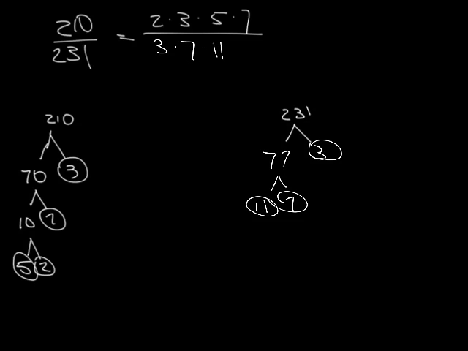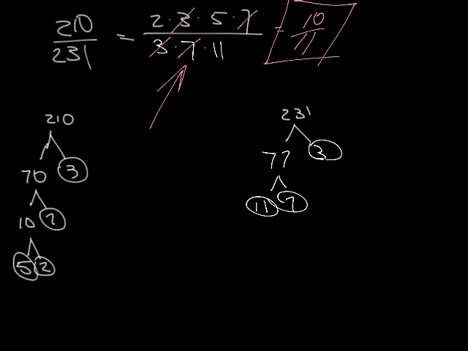Alright, so what does that give to me? That gives me a product of primes on the top and the bottom. That means if I see a number similar, or the same number on top as I do on the bottom, I can cancel. Cancel that with cancel that. And that gives me an answer of 10 over 11, and that will always be the reduced number. You don't have to go, oh, I wonder if that's the smallest it goes. It will always be the smallest it goes if you do it this way.